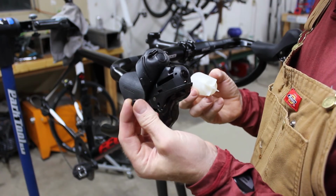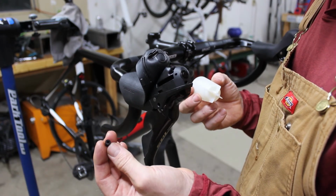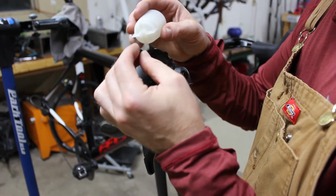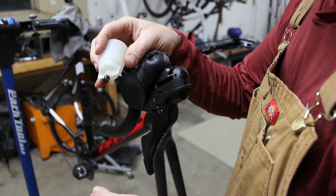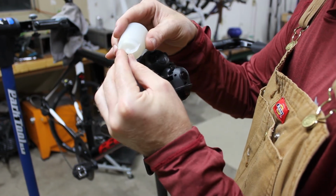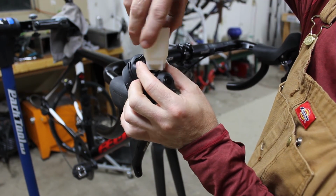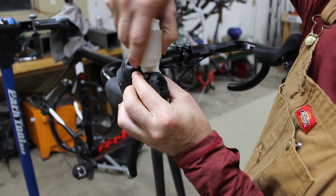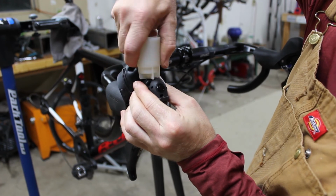So what I do is, or what I've done, is I take a small cut of silicone vacuum hose. I think this is probably 3mm, and it fits tightly onto the cup. And what I can do is I can insert it into the opening and thread it in place, and it just sort of acts as almost a rubber spacer or a rubber seal between the cup and the lever.